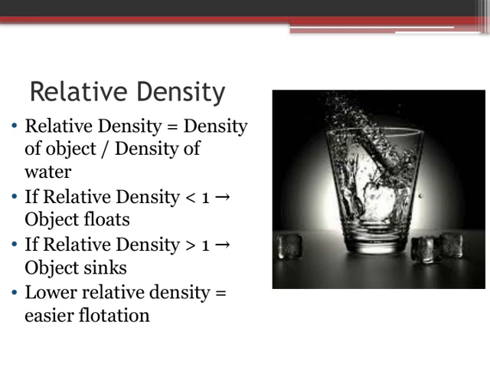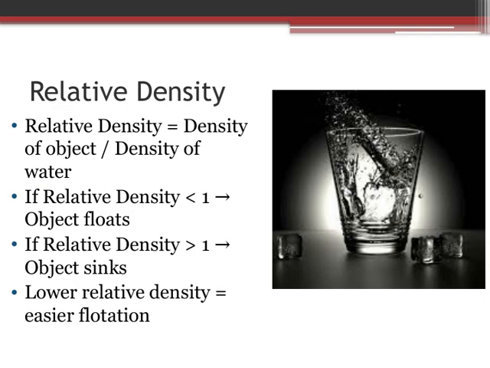If the relative density is less than 1, that means the object is less dense than water, so it will float. Conversely, if the relative density is greater than 1, the object is denser than water and will sink. An important point to remember is that the lower the relative density, the easier it is for the object to float. This concept is crucial when we're analyzing buoyancy and designing objects to stay afloat or sink as needed.